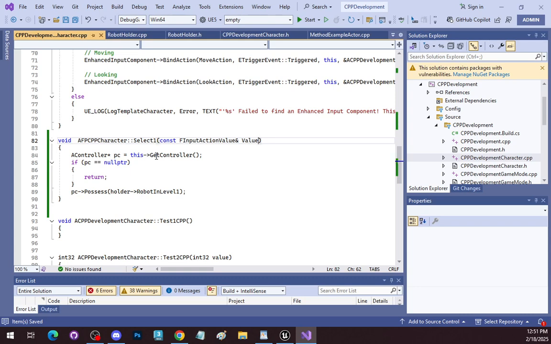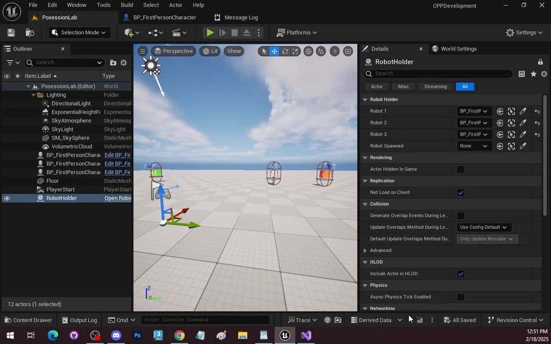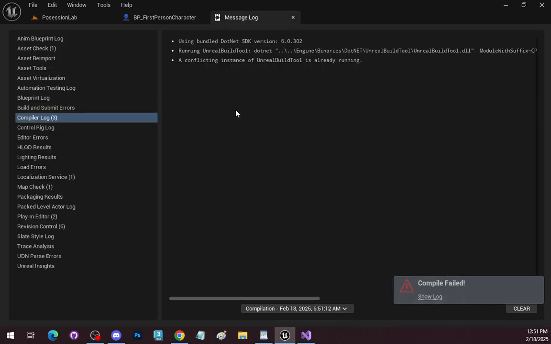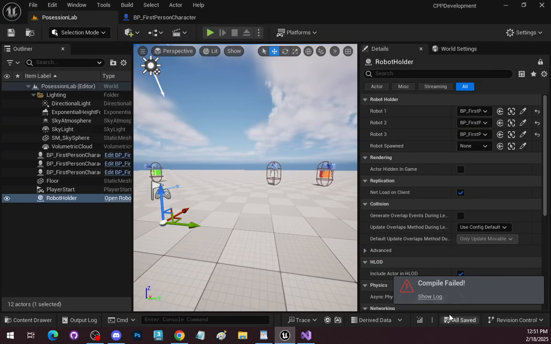So far so good. Let's go and compile the code. Show log. Why is it?